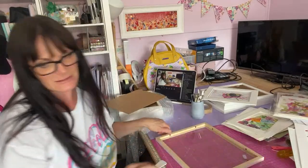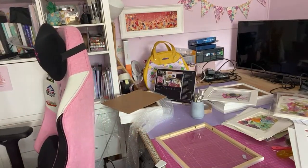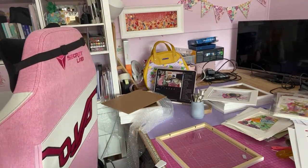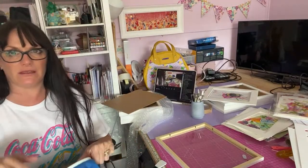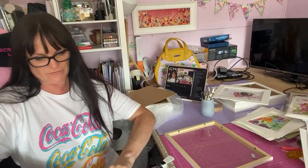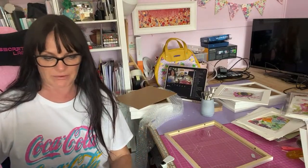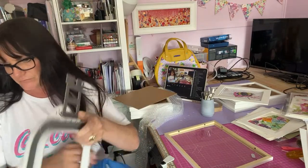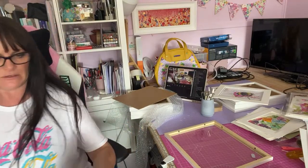Right, let's go and check this. I'll go and bring it over, okay? Be quiet. Oh, yes, that's turned out great. Can't fault this design, I tell you. Usually with some of the more detailed designs you could purchase off Etsy, they're either too dense or they ruck up your fabric, and don't look that great, but these look good.